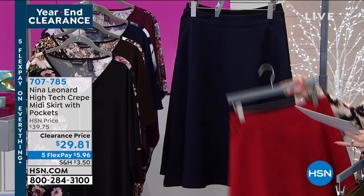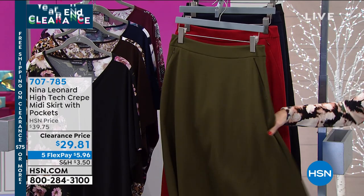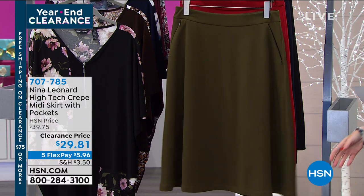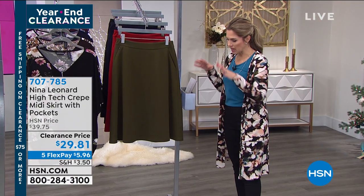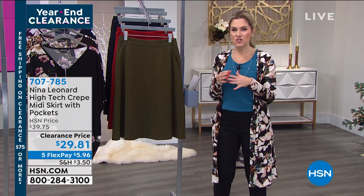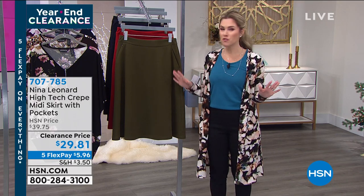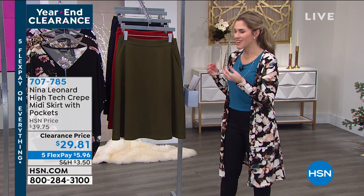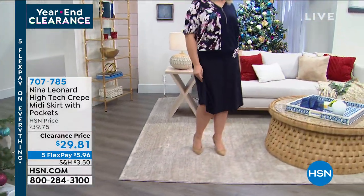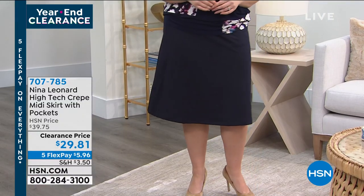Extra small through 3X. It is 95% polyester, 5% spandex, so it's going to have a richness to it, a nice stretch, a nice bounce to it. An A-line skirt at this length, with this simplicity and purest nature, just feels like it's going to complement every woman's shape or height from 14 to 44 to 84. It's a classic piece, done with a twist in a very modern fabric — the high-tech crepe — so you have stretch and return.